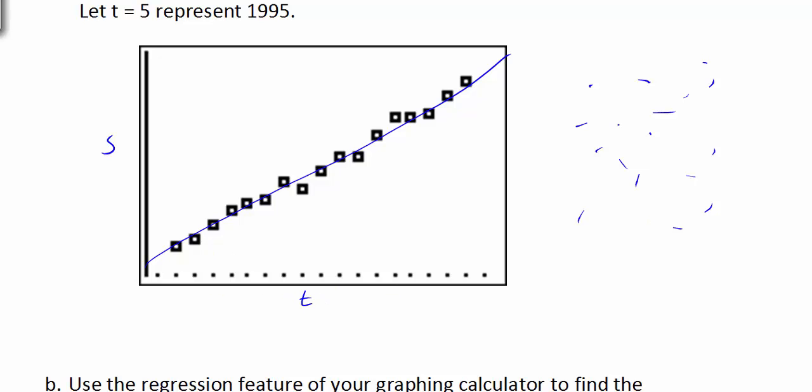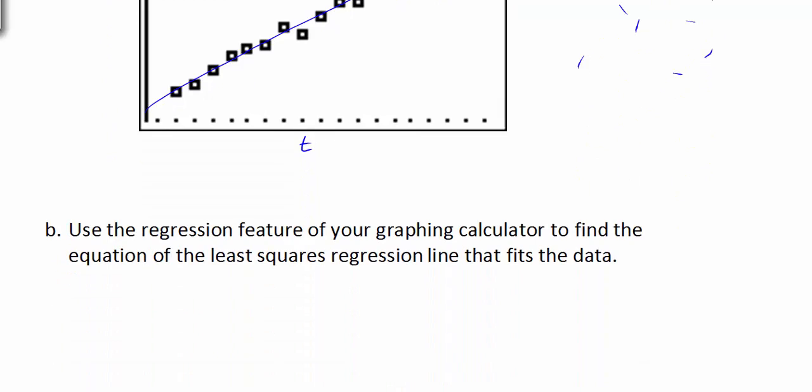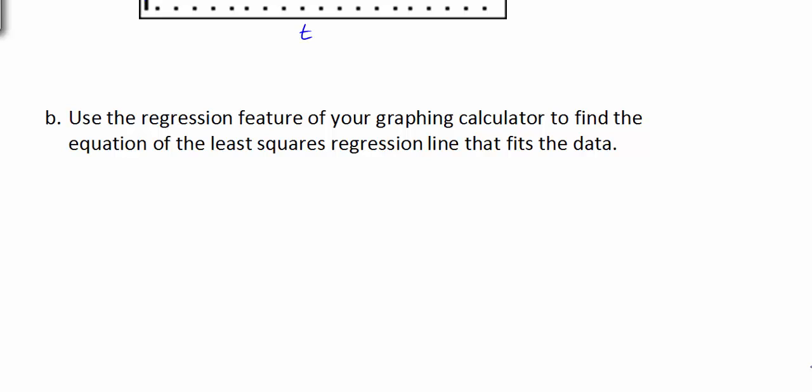So here, we probably think this to be true. Over time, the number of sales in our Broadway shows here in New York City are increasing, and that would seem to make sense. Now, it looks like it does follow somewhat of a linear model with the relationship of time and the amount of sales. Well, we want to come up with an equation that will represent this straight line. Now, we could just guess and estimate an equation that would represent the line, but there are some formulas and techniques that we can use to do that. And for right now, we're fortunate enough that our calculator can do that for us.